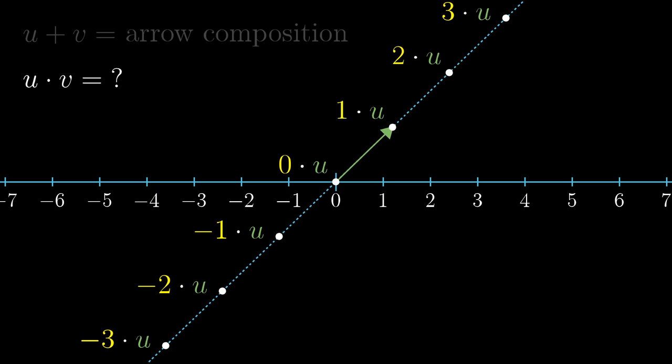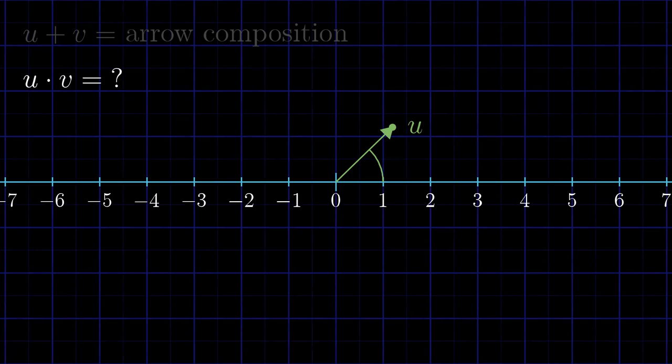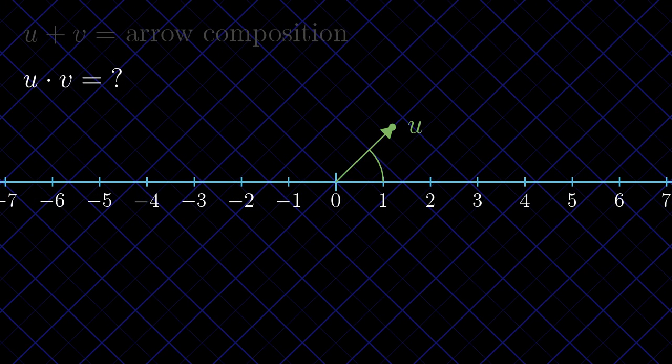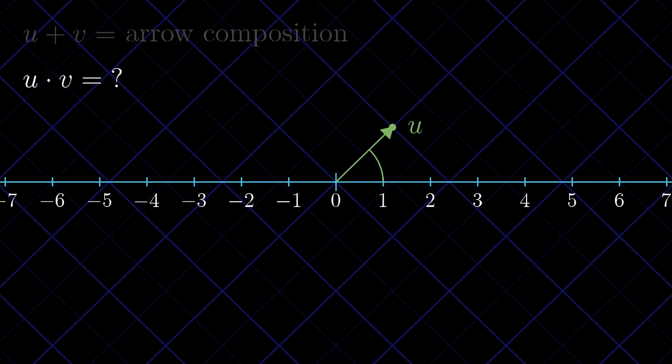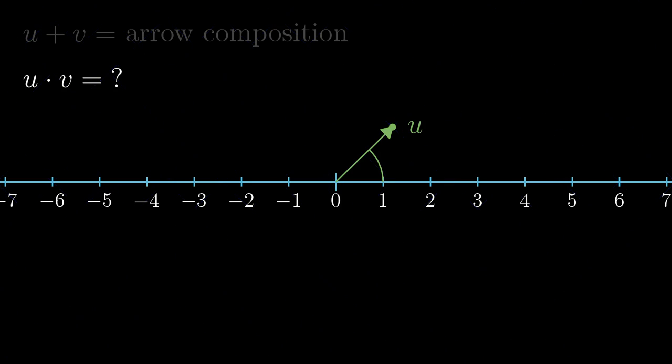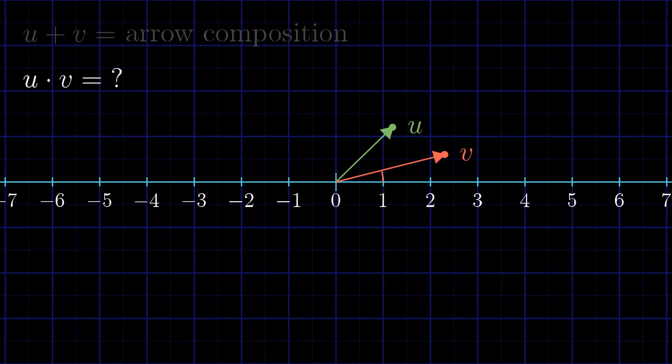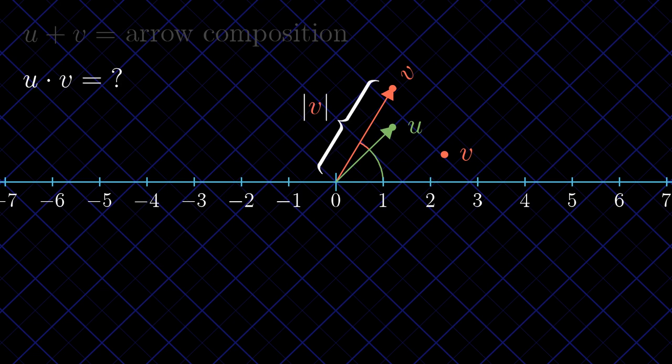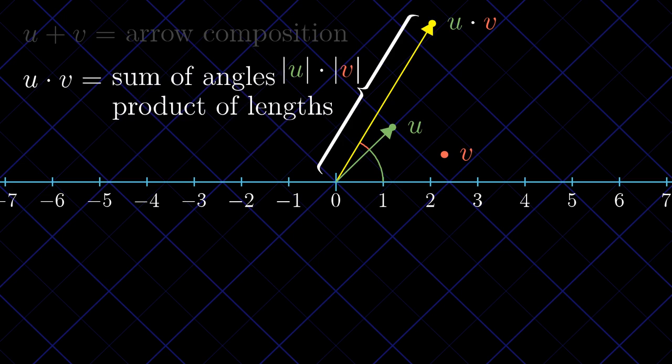But now comes the trick. Instead of seeing the picture in the sense that other numbers multiply u, we will follow how multiplication by u transforms the real line. Well, the real line is rotated by the oriented angle near u. And then it is stretched or squished according to the length of u interpreted as a vector. We can naturally generalize it now. If we multiply the complex plane by u, it's rotated by the oriented angle between u and positive reals. And then it is multiplied by the length of u. So what happens with a general complex number v? Well, the angle of u is added to the angle near v and the length of v is multiplied by the length of u. This can be summed up so that complex multiplication adds oriented angles and multiplies lengths.